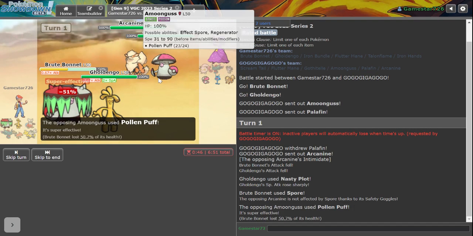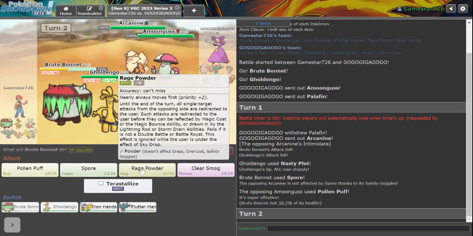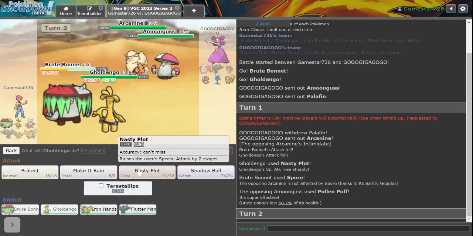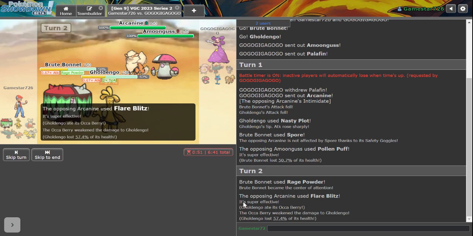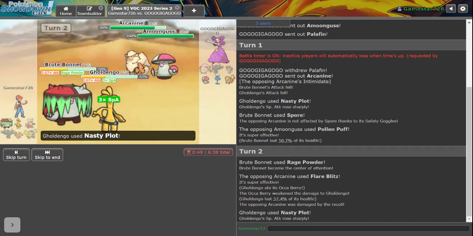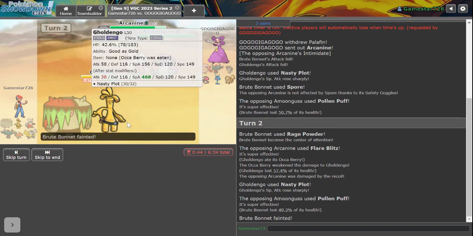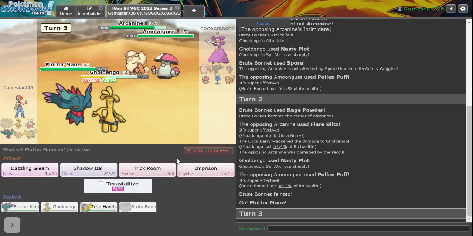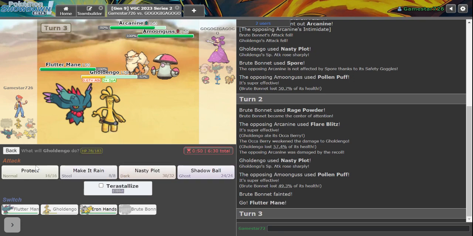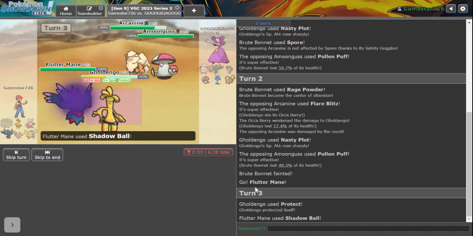Safety Goggles? You're serious about Safety Goggles? Okay. Or, let's see, let's just Rage Powder into Nasty Plot here. Once again, your Safety Goggles. I completely forgot about that. I completely forgot that I didn't bring Talonflame. What do I do here? I'm gonna Shadow Ball and Protect. I need this Goldengo to stay alive.